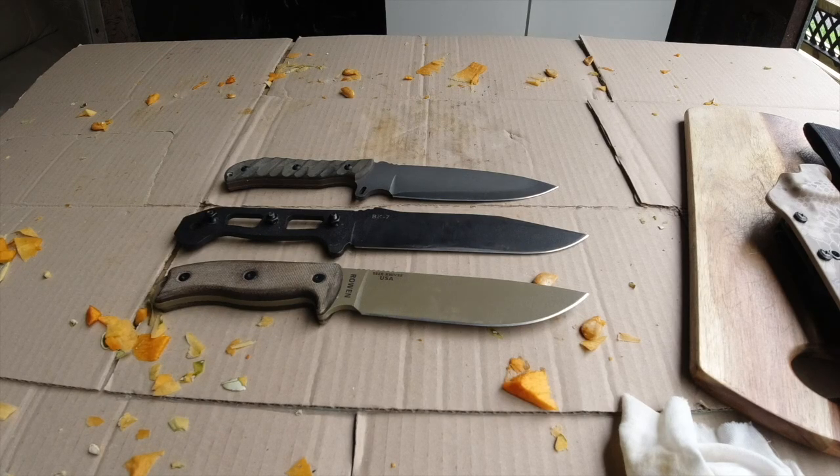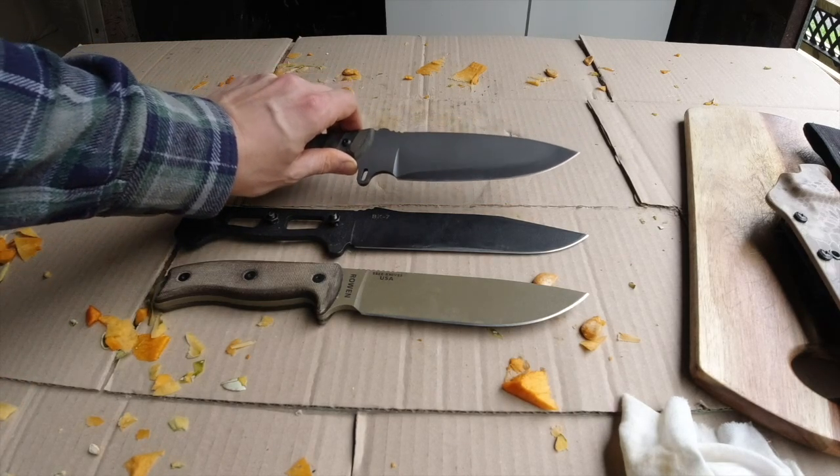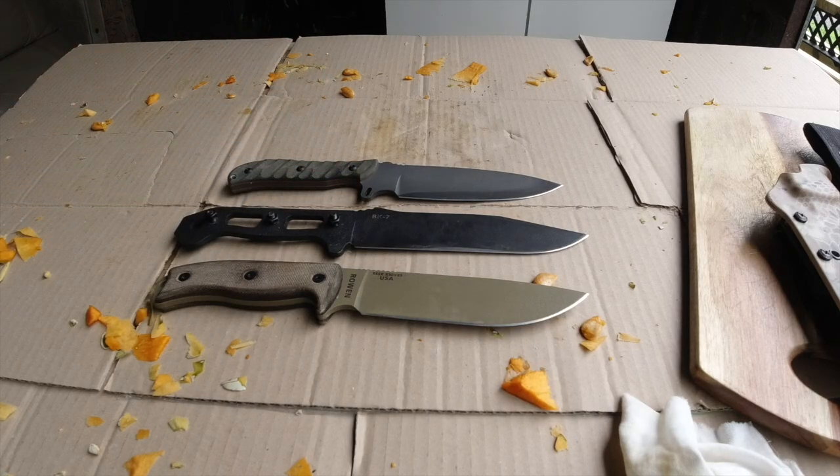For the kitchen test, obviously behind the edge thickness has a huge bearing, and the Tops was a really clear winner here. The Tops Silent Hero did the peeling of the pumpkin, the apple, the carrot, everything. I think it did quite dramatically better than the ESEE, and pretty significantly better than the Kabar as well.